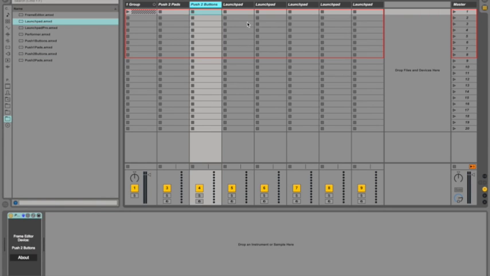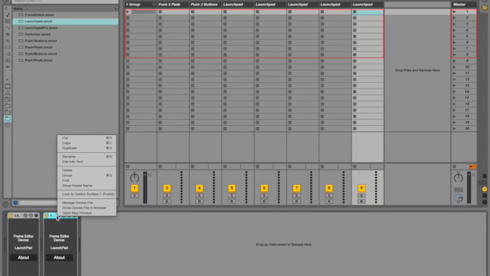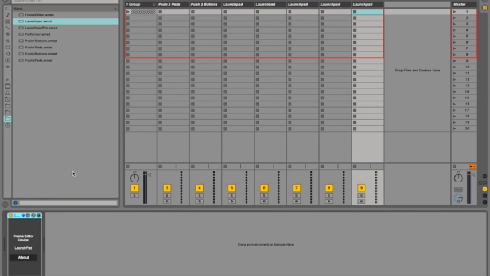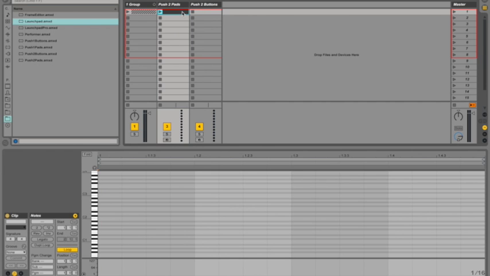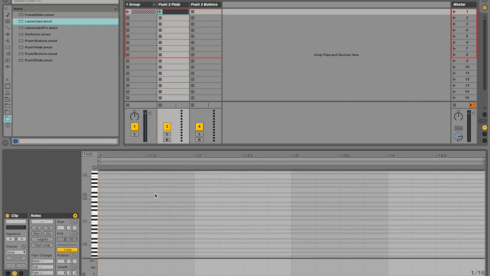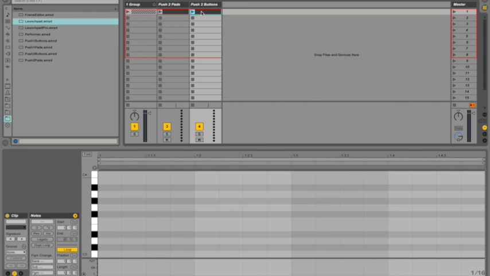You can use multiple instances of any controller device if you want to use multiple LaunchPads, for example, but make sure not to use multiple controller devices on the same MIDI track. The animations for this controller will be stored inside MIDI clips. In order to create a new animation, simply create a new MIDI clip in an empty slot. If you want to create an animation that takes place over multiple devices, you simply have to create a new MIDI clip for each track.